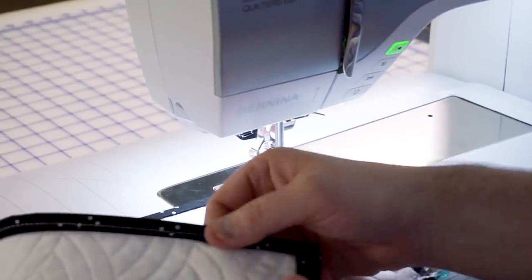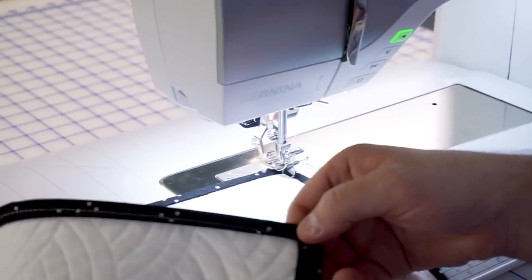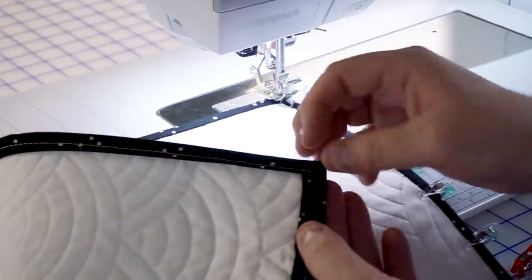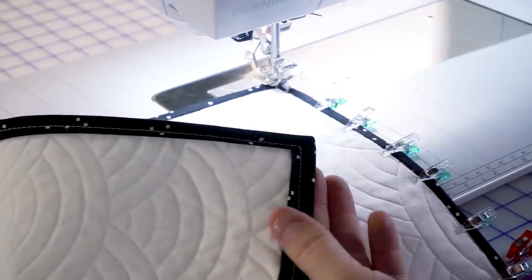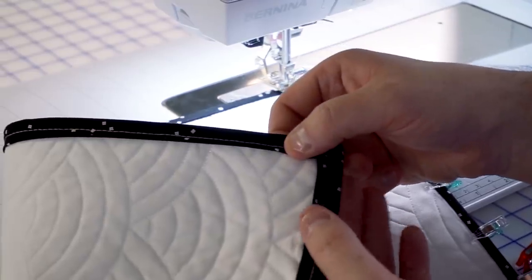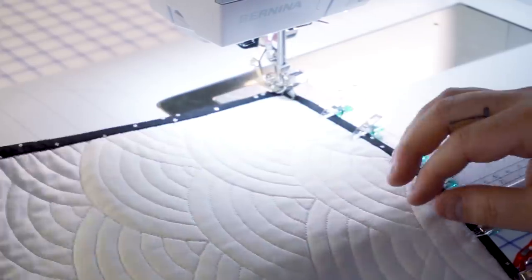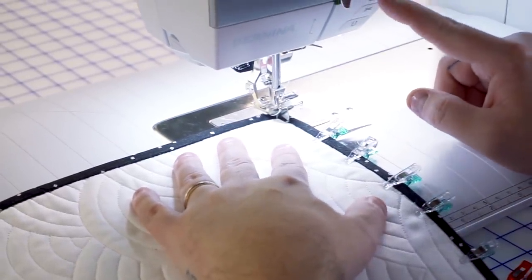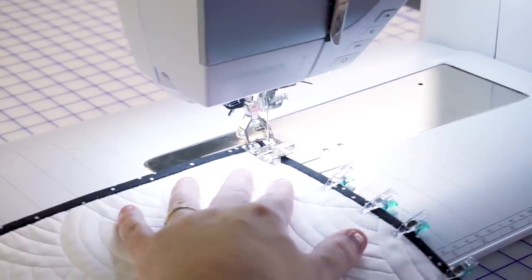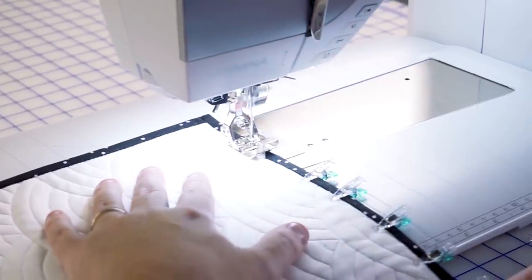It's on the back side, and I like this way because I catch it when I'm stitching the binding down. If you think you can get it with a 2 1/4 inch binding, you can totally do that. I don't feel confident enough that I could catch that, and so that's why I use the 2 1/2. And I actually don't mind the excess of the binding there, especially if this is a quilt that's going to be used. Okay, and then we just keep going. Making sure we're not catching our binding.